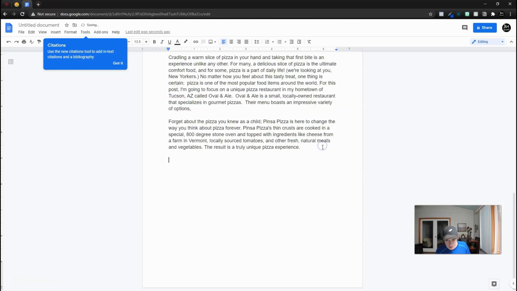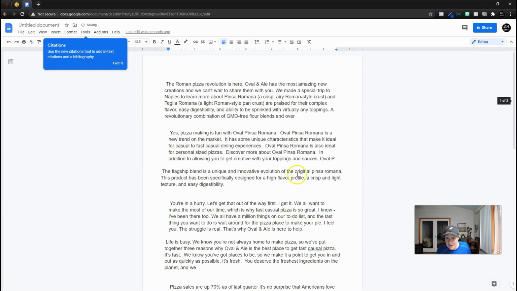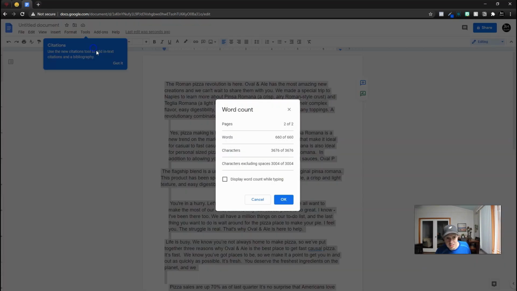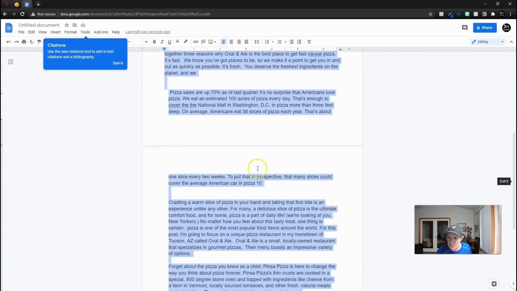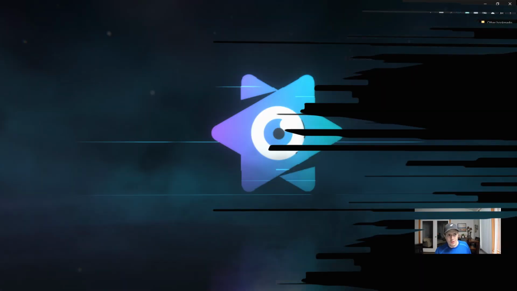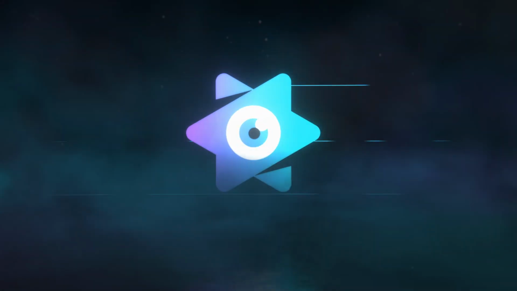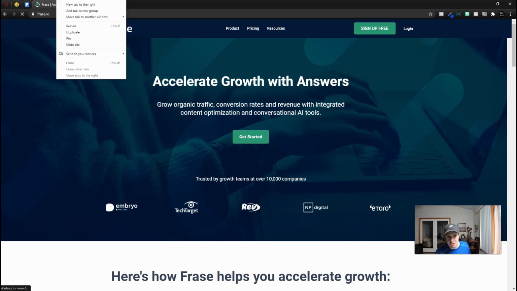So between all of these different paragraphs, I think we have what we need. Let's actually come here and look at the word count. We've got 660 words. Now, that's a good start. I think what we'll be able to do is trim a bunch of this down and then add to it. And we can actually come here and write our article inside of Phrase.